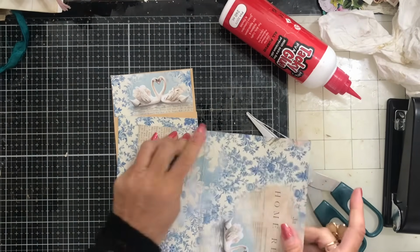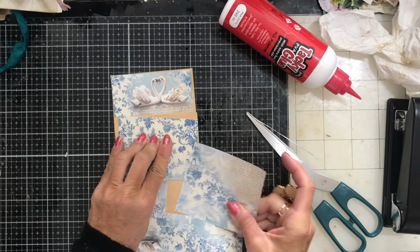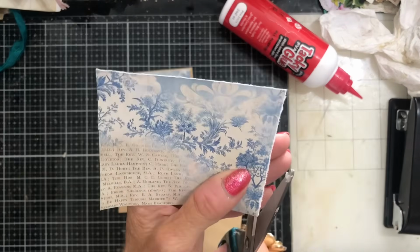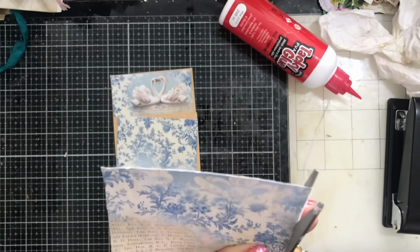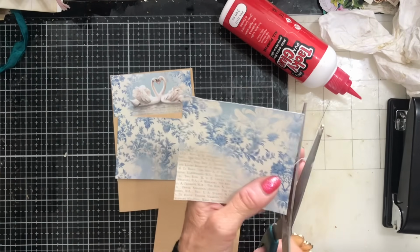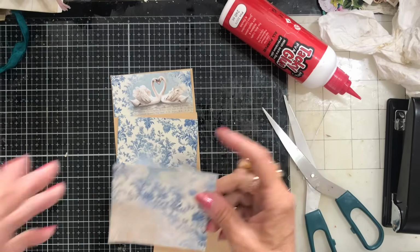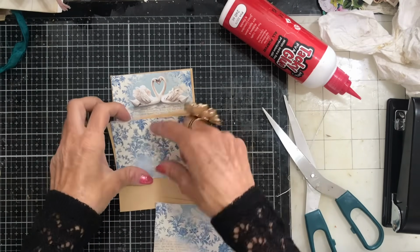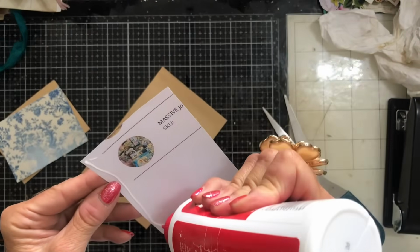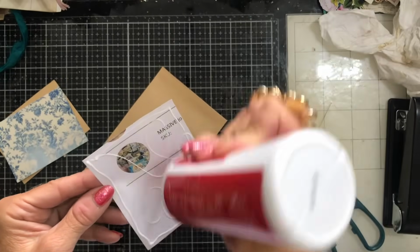Okay, take that and this one. Right, I'm going to just cut this edge down because otherwise it's like a furry edge, which I don't mind. But because I haven't got furry edges on the edge of these, I feel it's a little bit out of keeping. So, yeah. Okay, like that. I don't mind the furry edge at the top, to be honest, because I feel like that sort of is okay. But if it's running down the edge, I feel like they should all have one thing or the other thing. So, right.